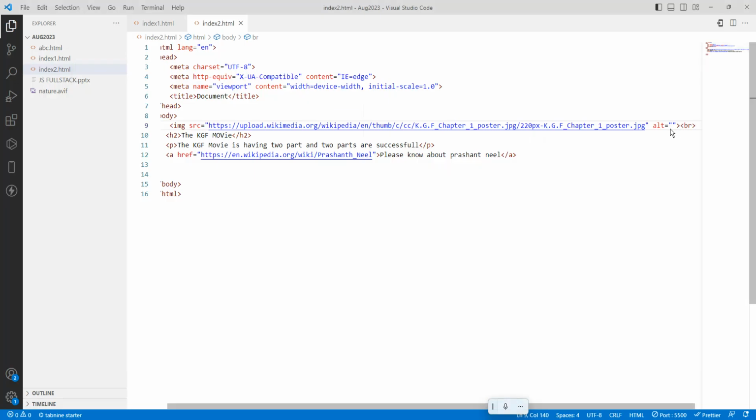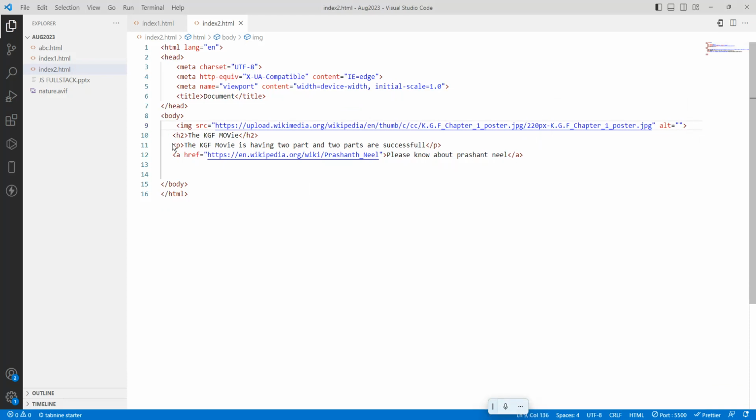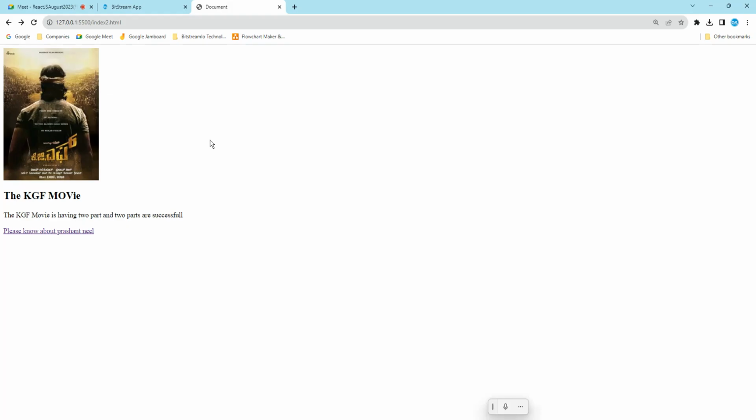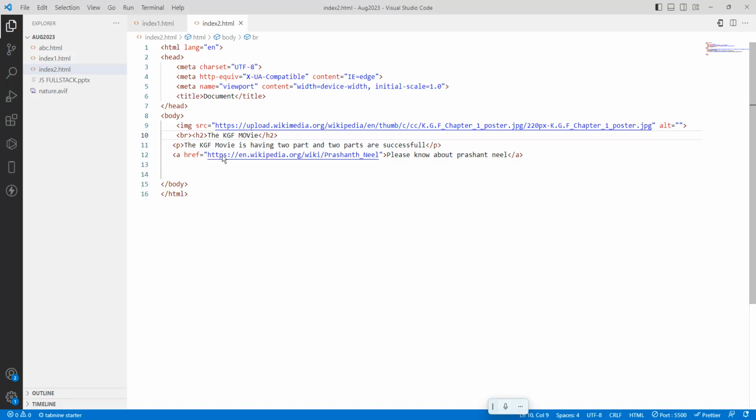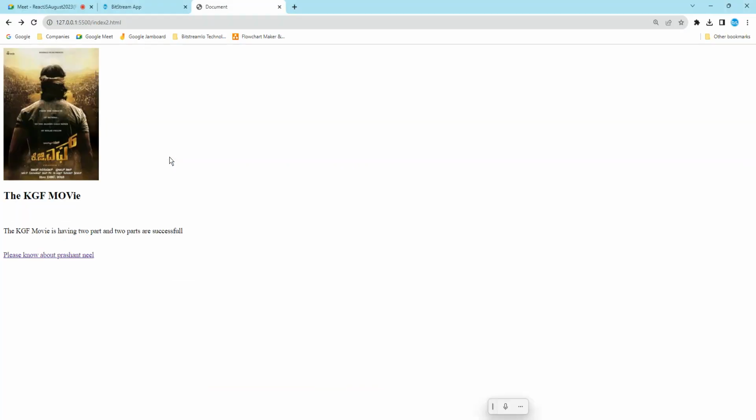Okay. So then we are going for the... I will just remove a break from here to here, from the H2 tag. Let's see. So still no change. I just want to show live here. I want to add a break here also, and here also. Save it. See how the space is added.